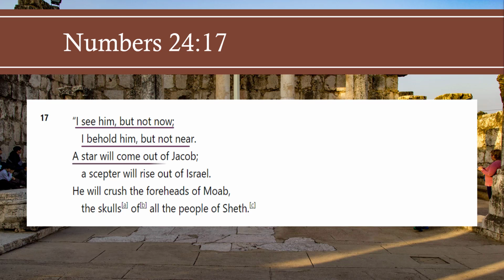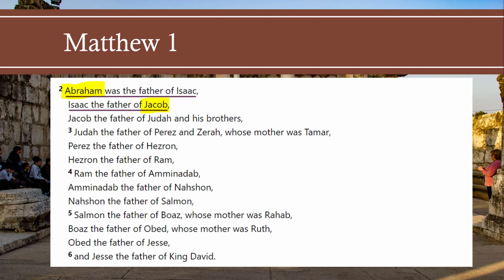A star will come out of Jacob. There's Jacob. A scepter will rise out of Israel. And scepter, of course, means king. So this is a really important messianic prophecy. You could be a descendant of Abraham, but you're not going to come out of Esau. You've got to come out through Jacob. Okay, so just so you know, that's there, and that would be a key factor in doing this. So Abraham, Jacob. Jacob is the father of Judah and his 12 brothers. Now, right there, the nation is divided into 12, but only one tribe is going to hold the Messiah. That's Judah. So you've got to be from Judah.